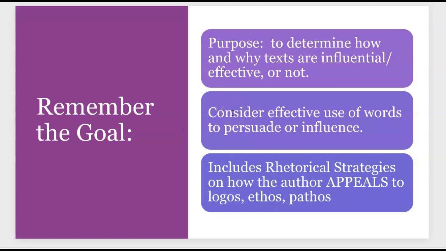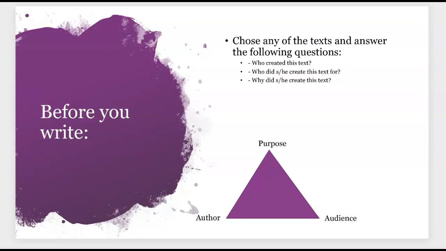You also want to consider the effective use of words that help persuade or influence. And ultimately, you want to look at how rhetorical strategies, right? Those techniques like comparison, contrast, narrative, cause and effect, definition, example, description, all of those rhetorical strategies that we talked about in week 1, how the author uses any number of those, and how that strategy appeals to our logos, ethos, or pathos, or how it creates some sort of appeal.